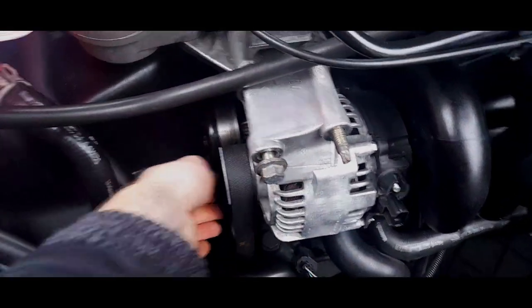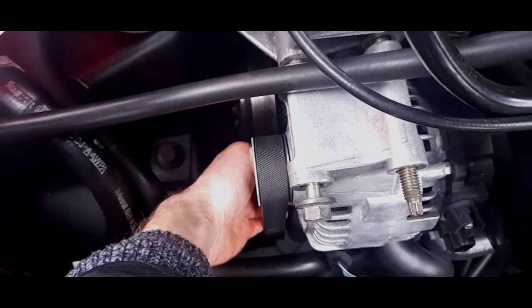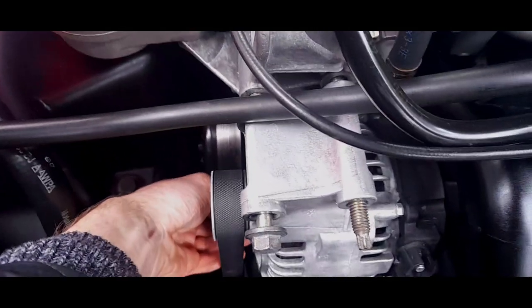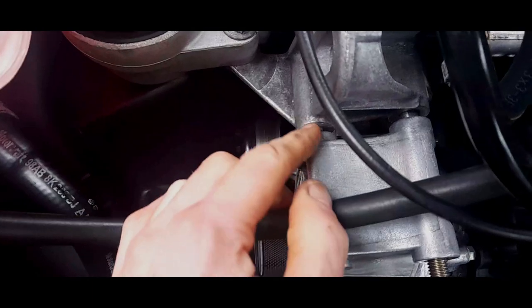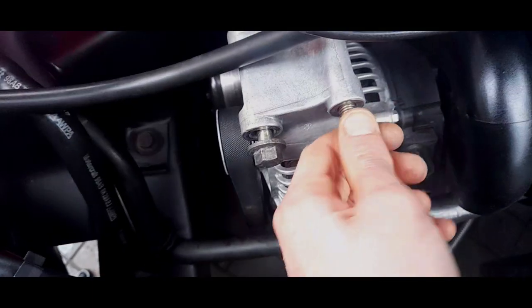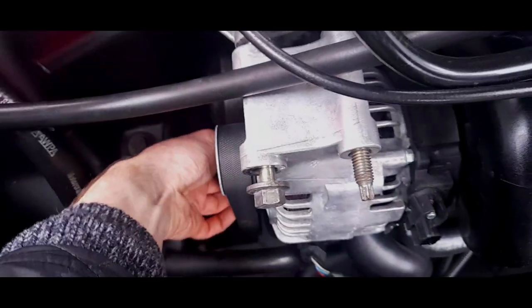Right, now we're in a position where the bottom bolt just here is gone. It can go tight and then it can go slack, but I'm just going to wind it out with my finger and then hopefully it'll pull out. This one is completely slacking. You see how it's come away from the body? The alternator will now veer to the left-hand side. So just keep on winding these three bolts out until they're ready to come out.